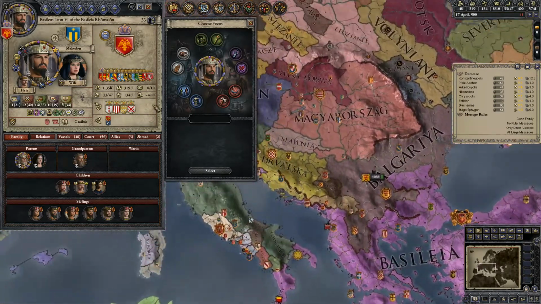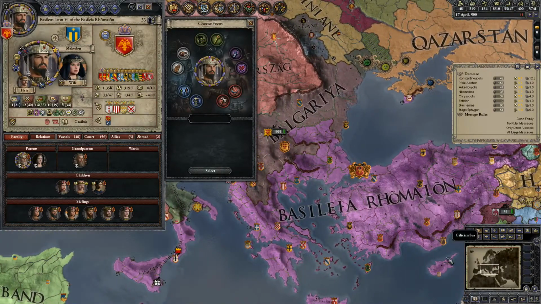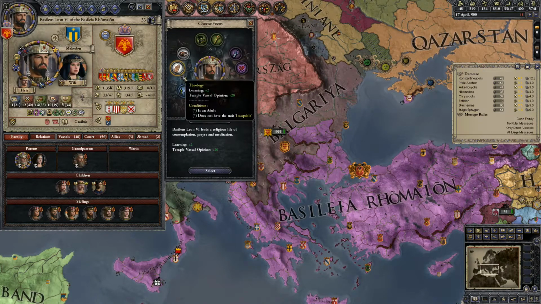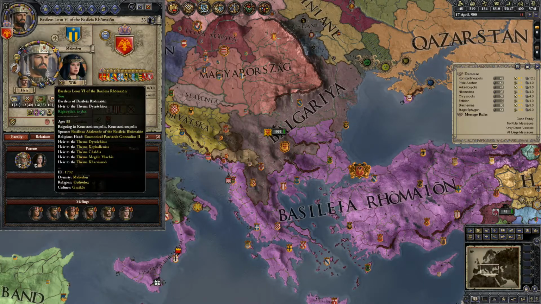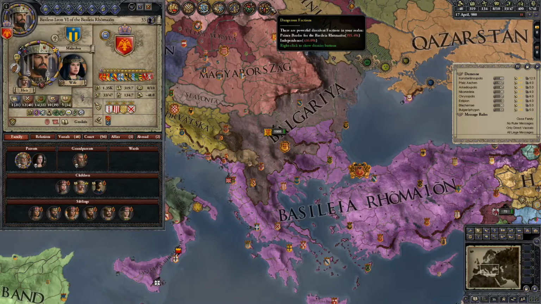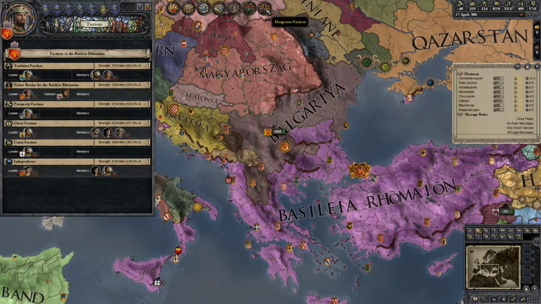So, last time we were fighting a whole bunch of internal stuff, and we're gonna try to actually expand out now. We have only been reigning here for a day, so I think it's time to go through our usual stuff before we really start doing that, try to solidify our rule. We do have some factions that I really don't like that they're as strong as they are.